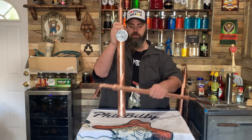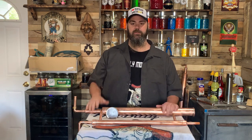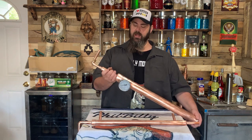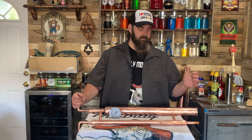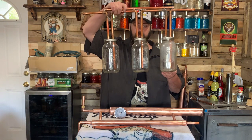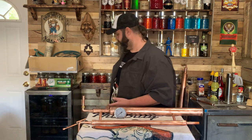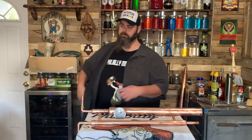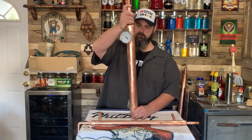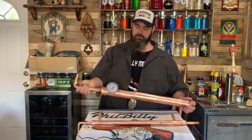We're gonna have some jar kits set up, and we'll have a video showing how to make this. You can make this in just about any configuration — we go from two inch all the way down to half inch. We'll have kits where you can make your own jar kit like this. You've seen it in the background of one of the videos. We're gonna list this on our website, feelbillymoonshine.com.